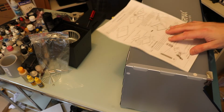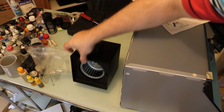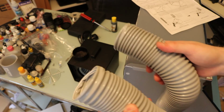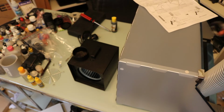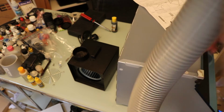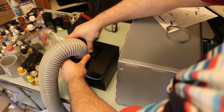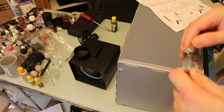I believe it's up here. So it's just saying you just plug this in here at the top. Now the pipe looks the same on both sides, right? So I'm assuming it's not going to matter what side I put it in, but we will find out very soon. This is the binding ring. I'm going to plug that on, put that on there like that, or probably actually, you know what, unscrew this first.